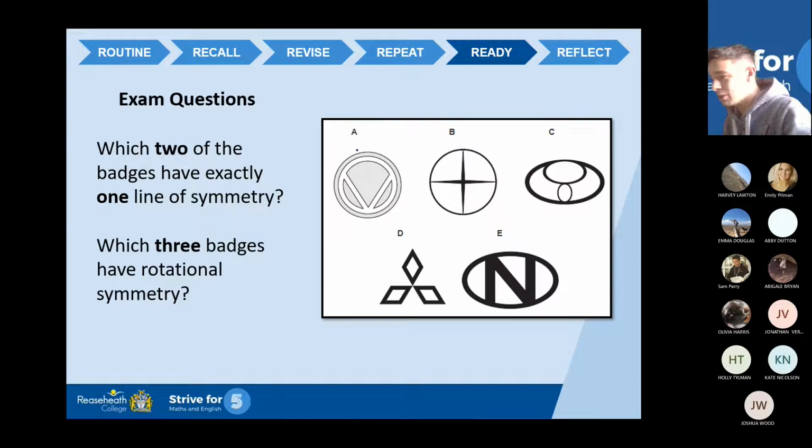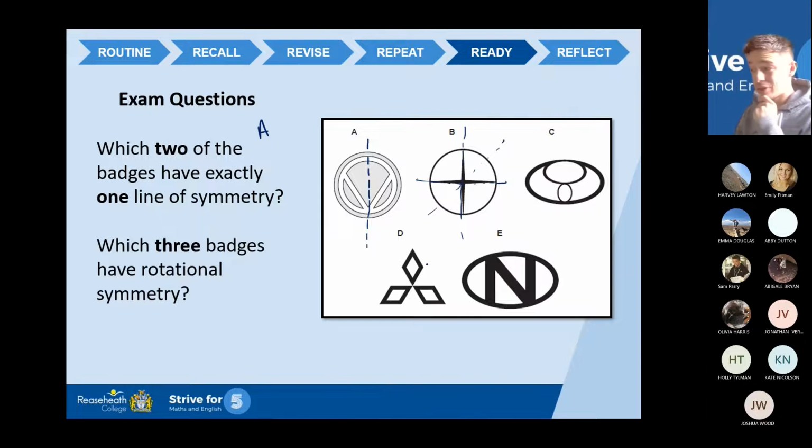So I definitely agree with A. Down the middle there, that is a line of symmetry. Okay, so A definitely has just one. B has a few lines of symmetry. It's got one there. It's got one there. And you could even argue the diagonals are lines of symmetry as well. This shape's got three, because you can do it through the points. Quite hard to draw lines of symmetry sometimes. But we're looking for one. Now, I think it's C. There, down the middle again. So I'm saying A and C.